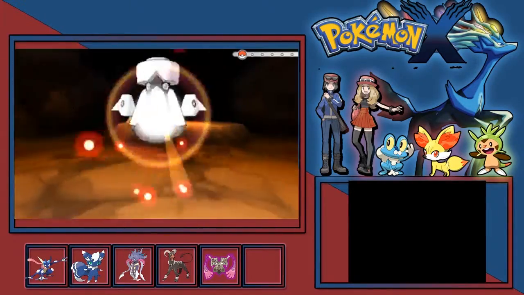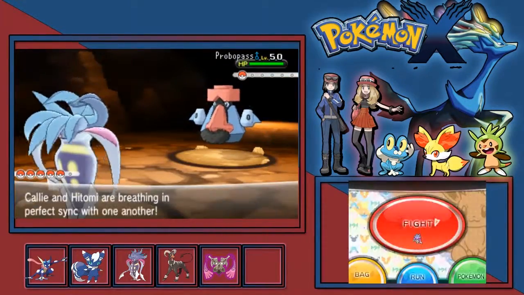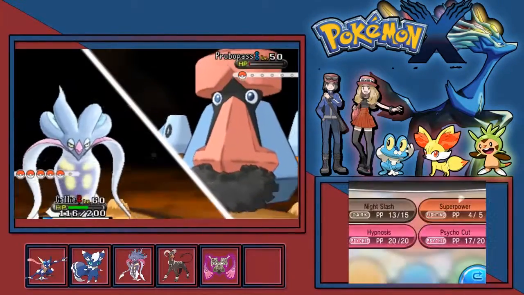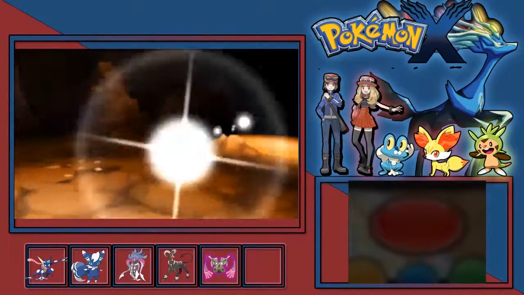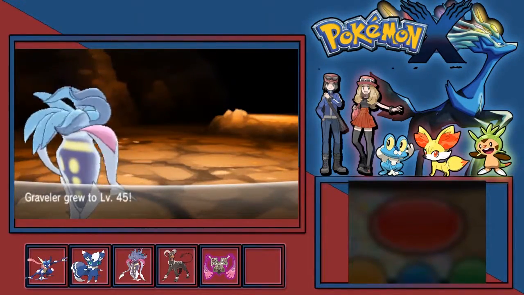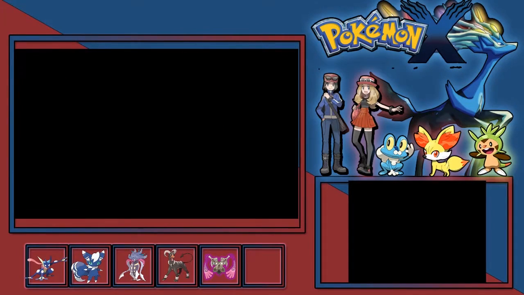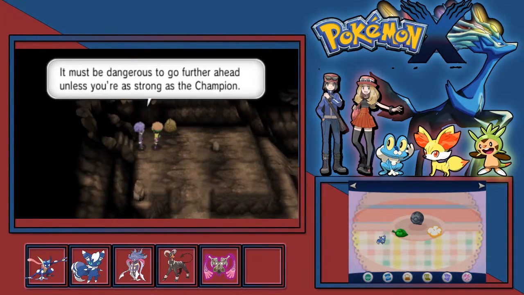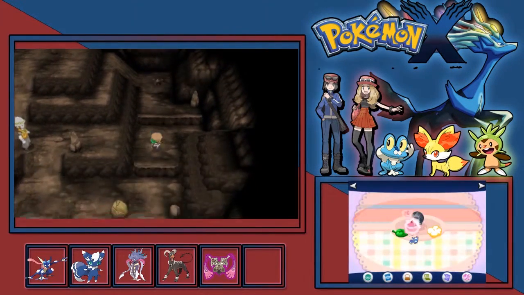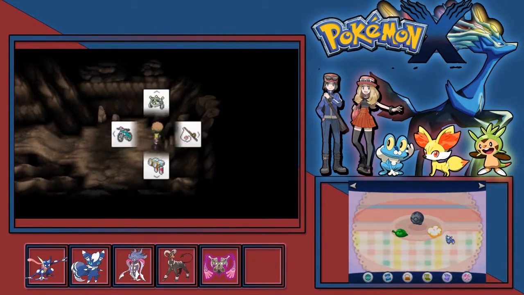This section here, you don't really need to go here just yet, but I am actually going to. There's a dual battle on the way, and there's this battle here with the Probopass. It has Sturdy, but Kai can deal with it with a Superpower. No big deal. But this guy here actually blocks the path to a legendary Pokemon, and you can only get it in post game once you're the Pokemon League champ.